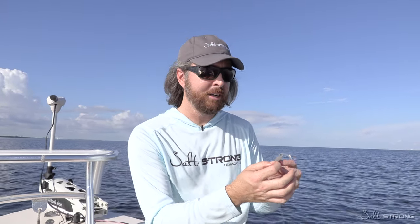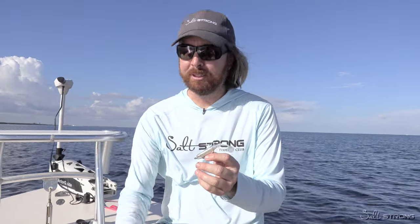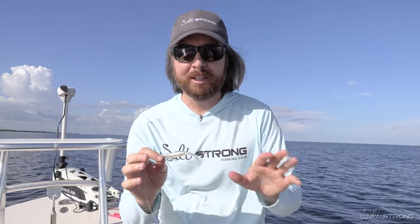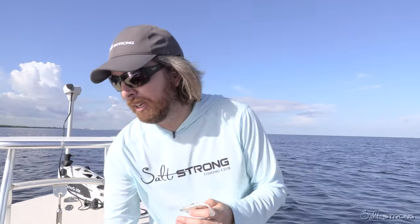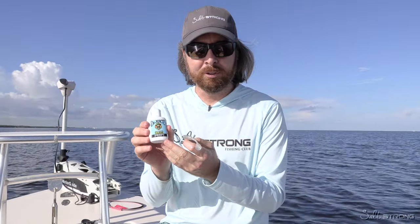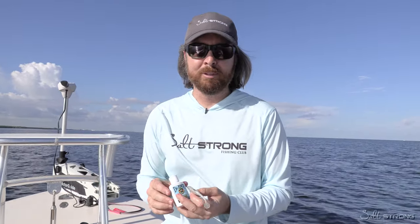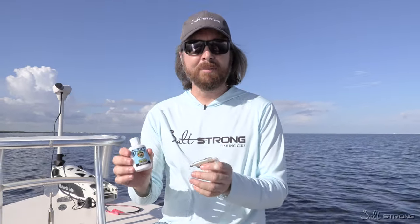The key things: make sure when applying, keep it over the side of the boat. Before that first cast, remember to dip it in the water. Make sure you're not slinging it around because you can get little spots everywhere. If you do get it in your boat, don't worry — just use some dishwashing detergent like Dawn, or any dish soap designed to break up oil. A little bit on a paper towel and one little swipe and it's gone.